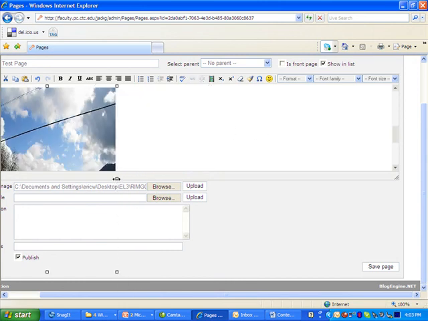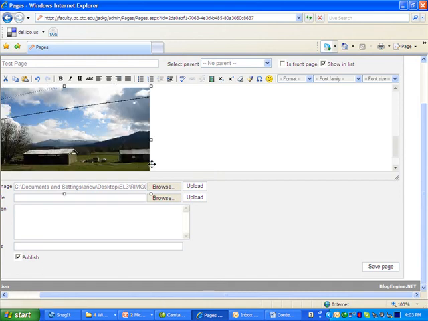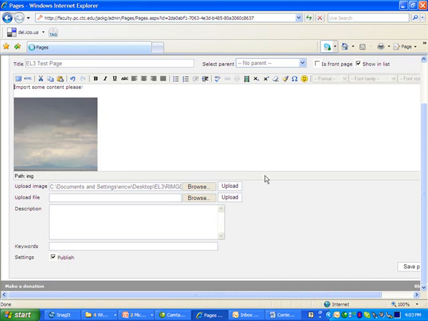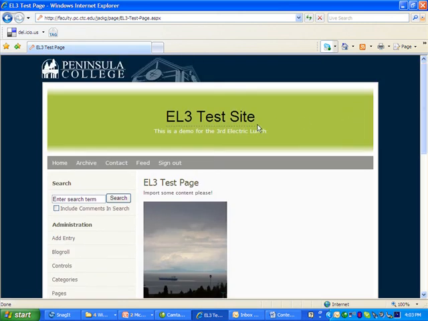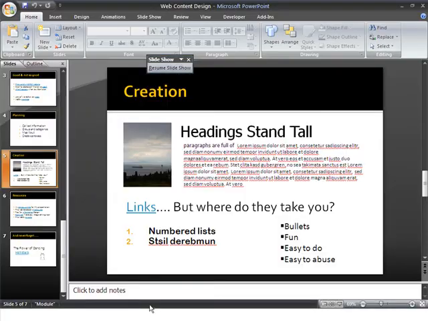Now I've kind of messed this one up, but the point is that you can use these handles and resize your photo, save the page, and then go back and take a look, and you see now that photo is more appropriately sized.